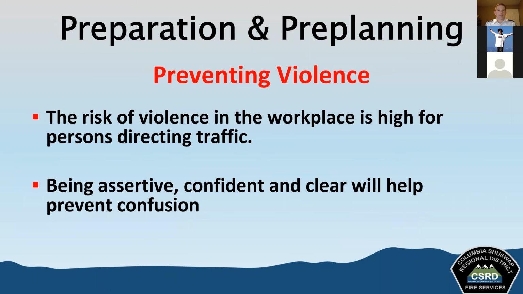We talked a bit about violence, let's talk a little bit more, because the risk of violence in the workplace, and this is our workplace, we're standing on the side of a road directing traffic, that's our workplace, and violence in the workplace is very high for people who direct traffic. You've likely seen videos of road rage in construction zones and things like that. It happens a lot. Being assertive and confident and clear is going to help us prevent the confusion, hopefully help prevent them from getting into a road rage situation.